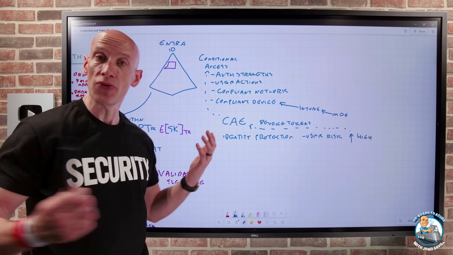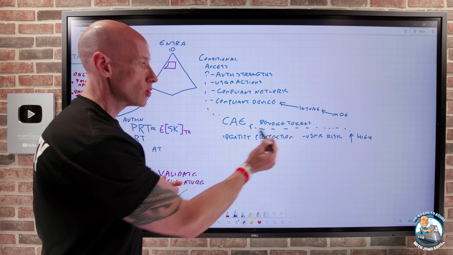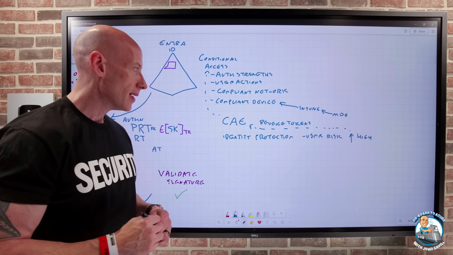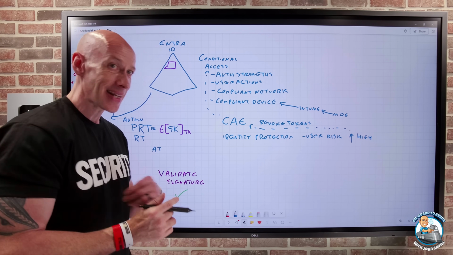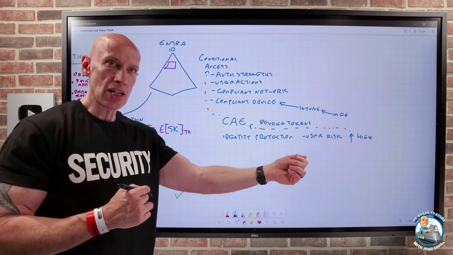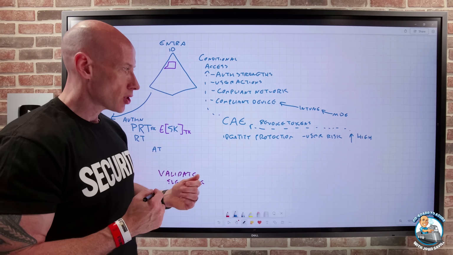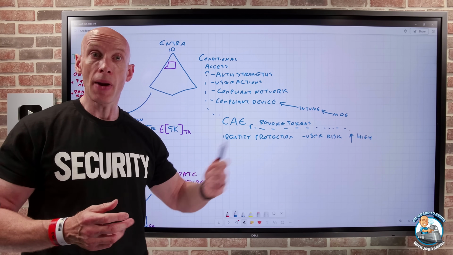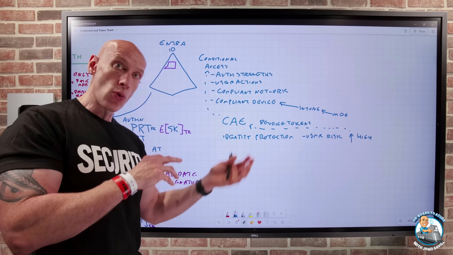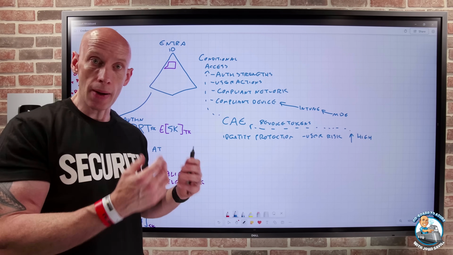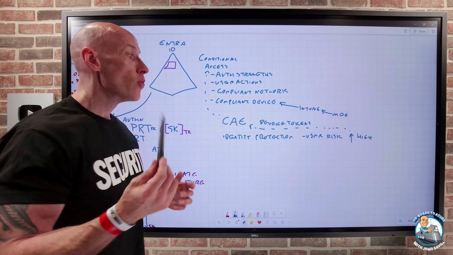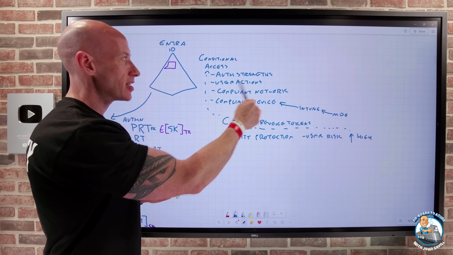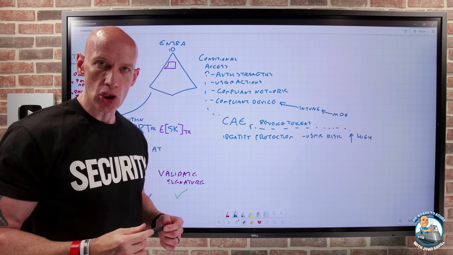Obviously, identity protection is a P2 feature. Just call that out. So if I use user risk as part of my conditional access, I need to have the P2 license to leverage that. But these are all things that can help detect and respond if the token has actually been stolen, and revoke the token, perform other things based on that user risk. If I see the user risk is high, I might require a password change, which would then revoke all the existing sessions, etc., to clear that out, which is another reason we like to protect registering strong authentications, to stop the bad actor being able to go and perform that password change or something else.